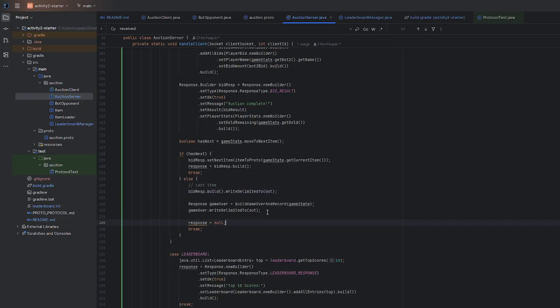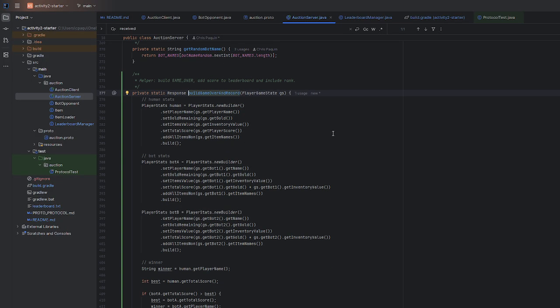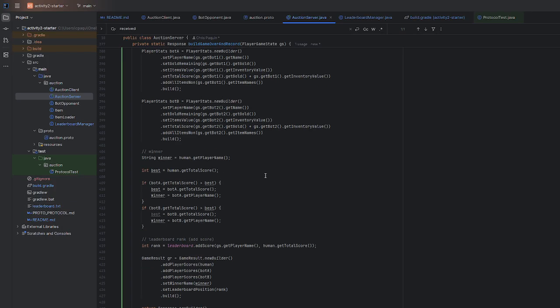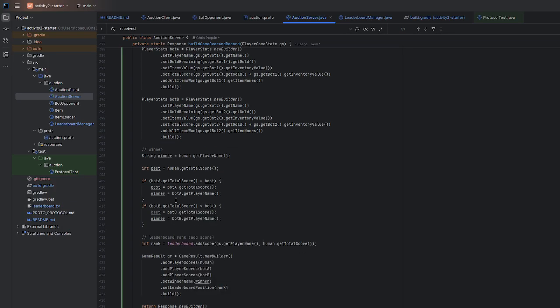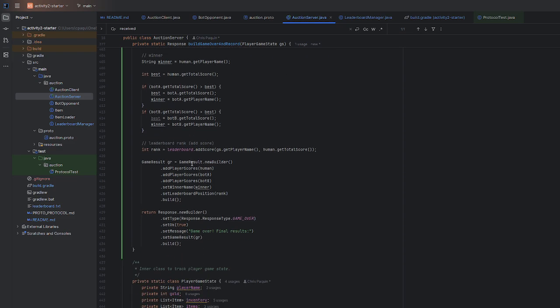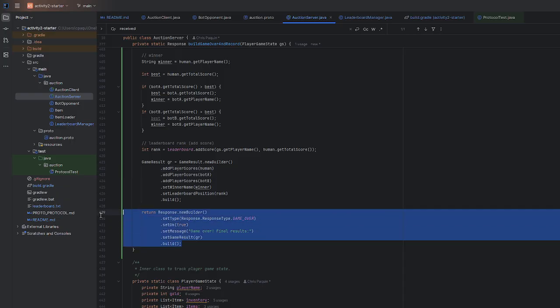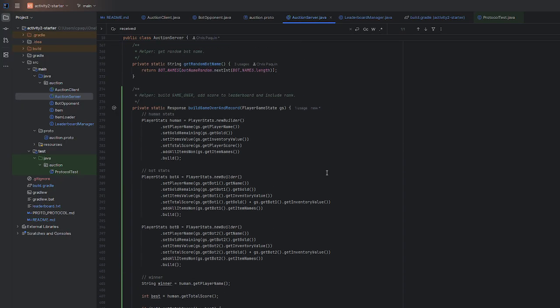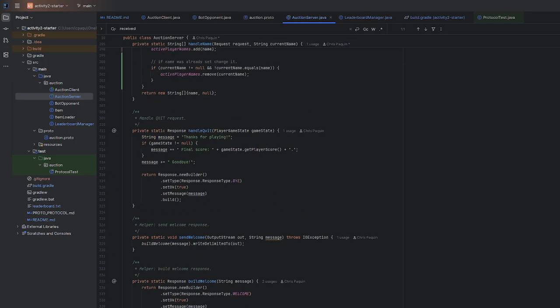The game over code is actually down here. So this is the build game over and record code. It builds the responses, basically tells everyone the final stats of the game, and then it goes and picks the winner and puts them on the leaderboard, which you get here. So you can send the game results with everything. Yeah, I mean, it's pretty much copy paste from most of the other messages.